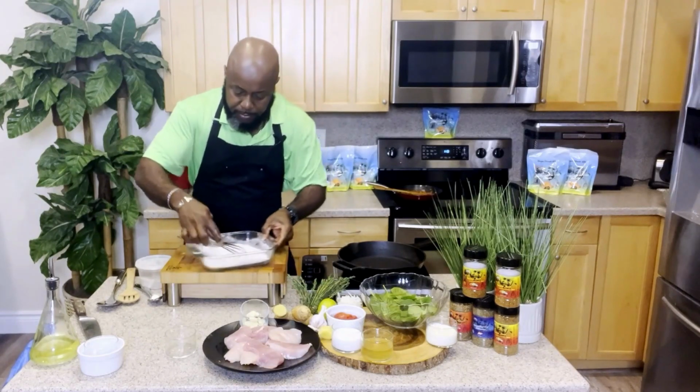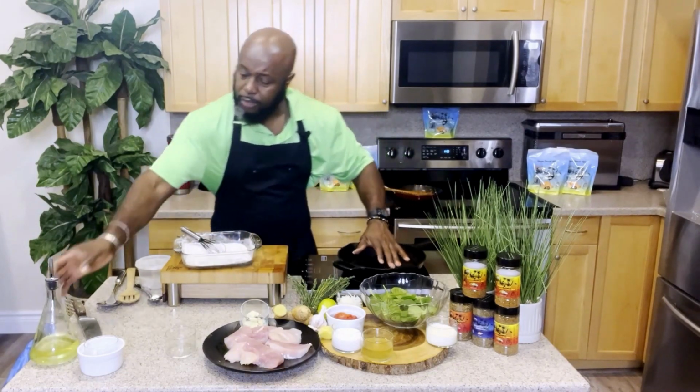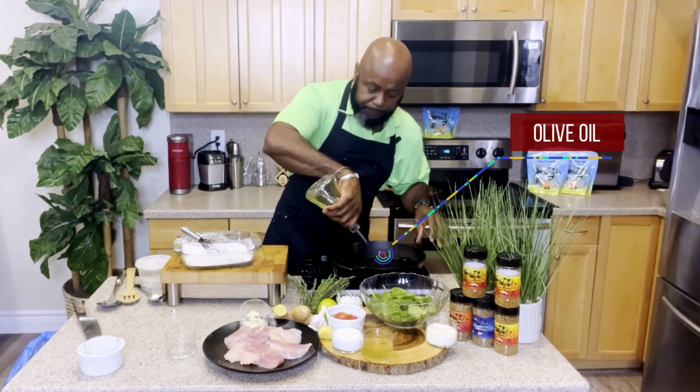Looking good. So this is getting nice and hot. What I'm gonna do now, I'm gonna add some olive oil to this. Looking at my tomatoes looking good back there.